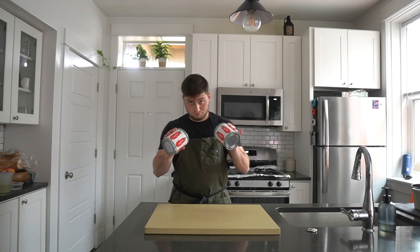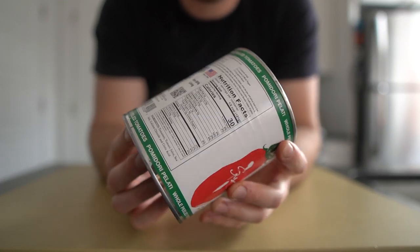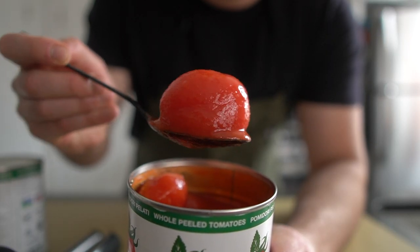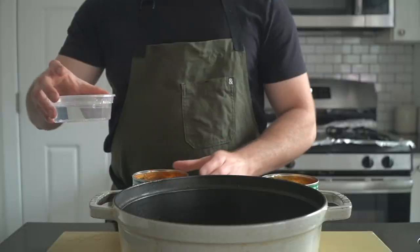These are the world-famous San Marzano tomatoes — well, at least they're famous in the food world. These tomatoes are picked at the peak of the season, peeled and canned whole. Tomato season is short, and using San Marzano tomatoes is a great way to ensure a high-quality end result all year long, so I like to use them in my ketchup. If you have access to solid in-season tomatoes, you can peel and use those instead.